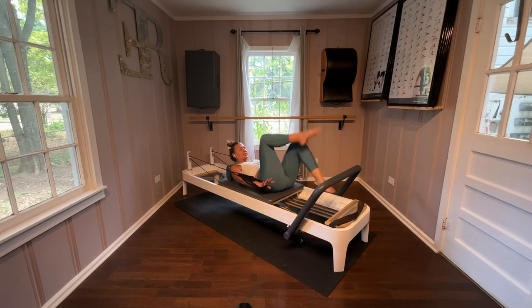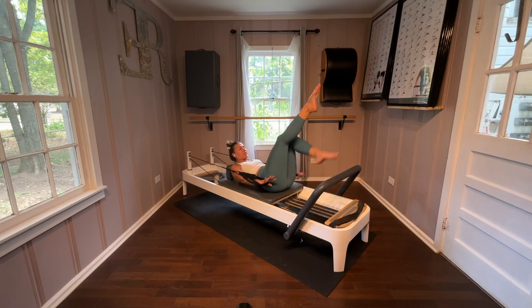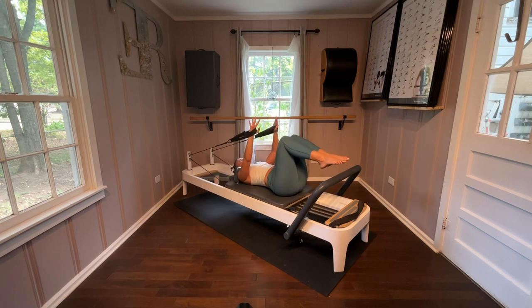Exhaling, switch your legs. Lift that leg in the bar, inhaling. And exhaling. Both legs up, teaser. Inhaling. Exhaling, lower those legs over the bar. Two more passes. Inhale, be dramatic with those arms. Exhale every morsel of your air out. We got one more pass. Inhaling. And exhaling every morsel of your air out. We lift our arms, we come back home.